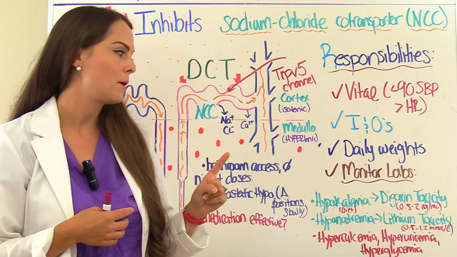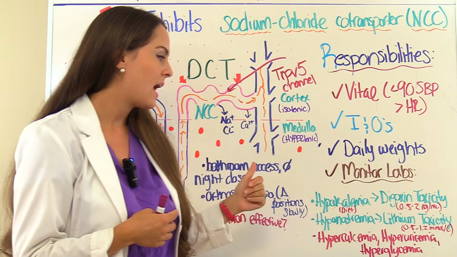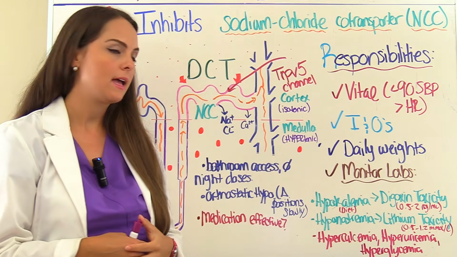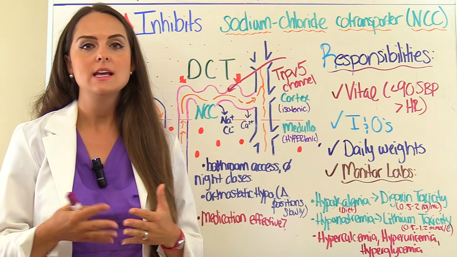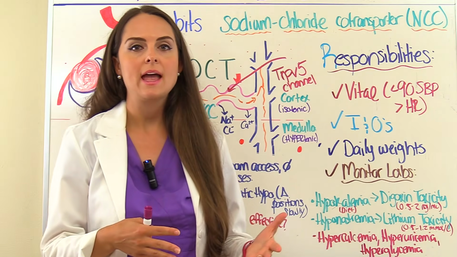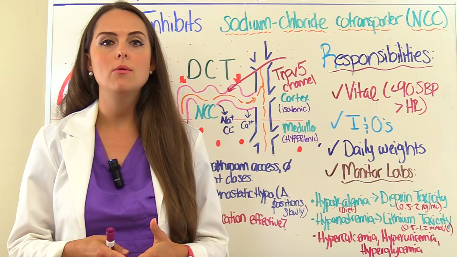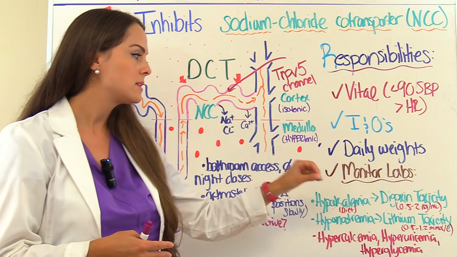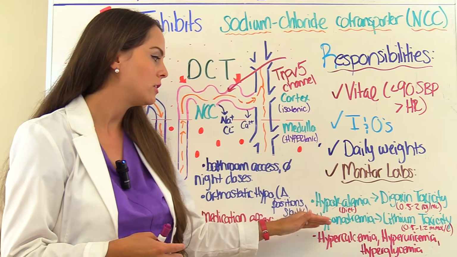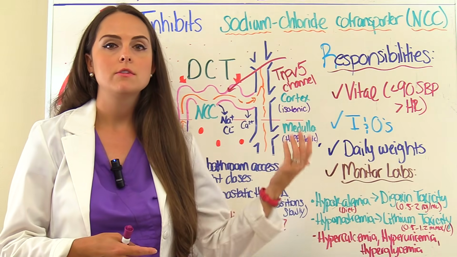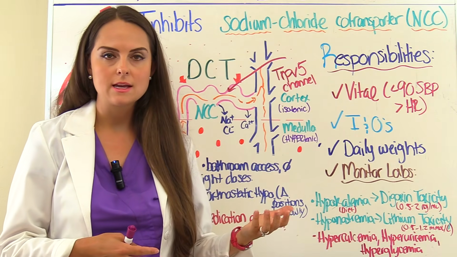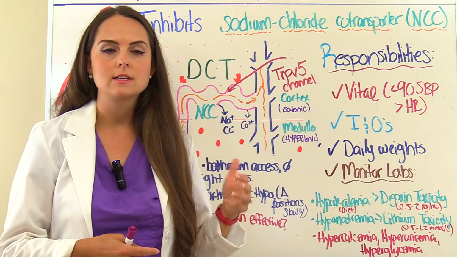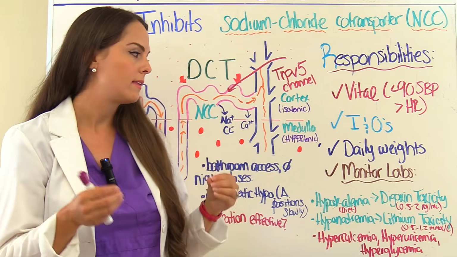So let's talk about the hypo. We know that it can lower the potassium levels, causing hypokalemia. And if your patient is on digoxin and their potassium level goes too low, it can increase the risk of digoxin toxicity. So always look at that potassium level and be educating your patient to be consuming foods that are rich in potassium, like bananas, avocados, strawberries, potatoes, etc., because that will help keep that level high.